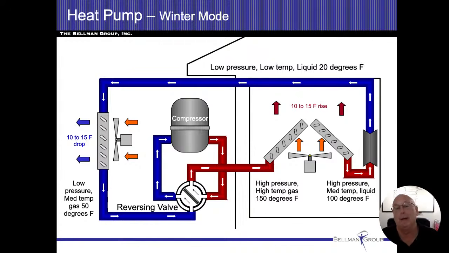And then that one device there is the only thing we added. It's called a reversing valve. And that reversing valve is going to be where we send our refrigerant, so it goes to a different direction. In this case, we come out of the compressor, and now we're going high temperature, high pressure, gas, and we're going to send that to the indoor coil.